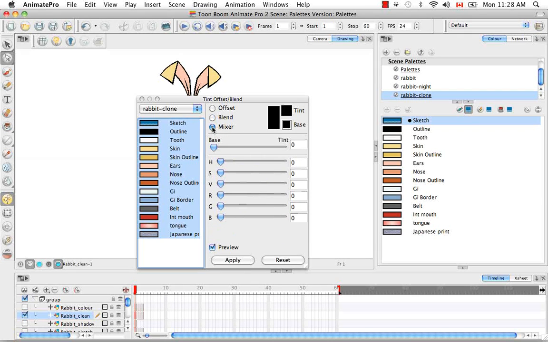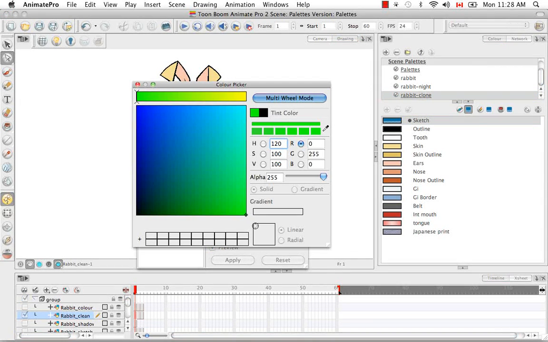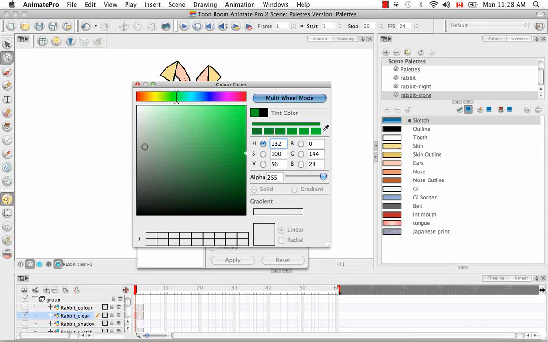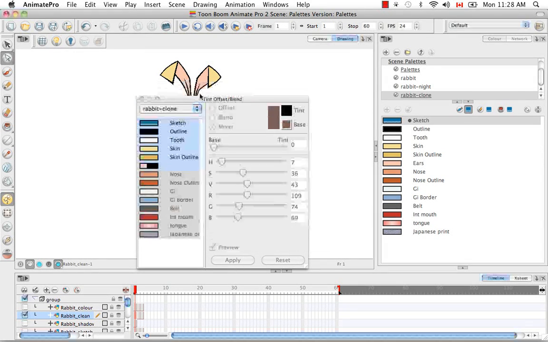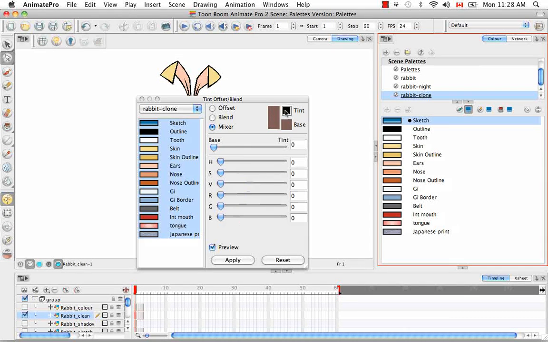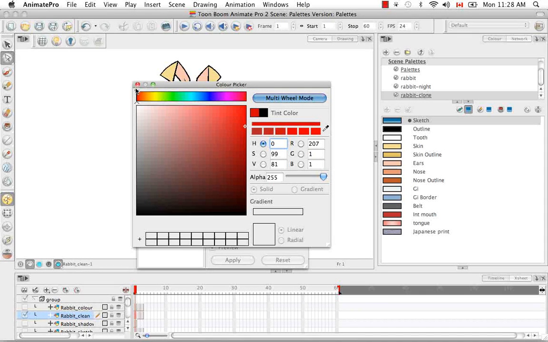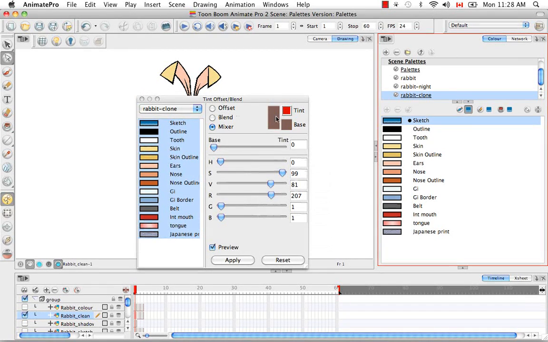If you mix, it's similar. You have a tint and a base, and let's tint it red, for example. And then you have a base color, a tint and a base, and you get a mix in between.